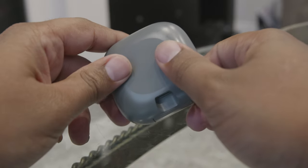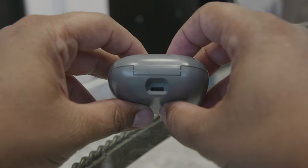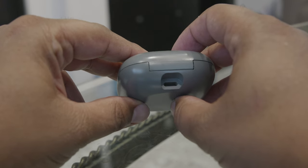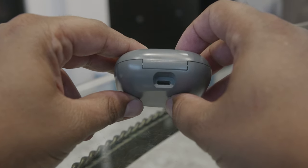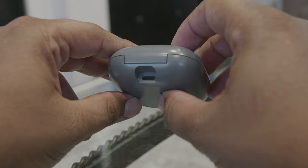Overall my experience with these has been pretty good. I would like to see improvements like better materials, better control functionality, and hopefully a move toward touch controls. But if you're willing to pay almost $200 and you want good sound quality, decent noise cancellation, and something you can use while exercising, I think these will definitely be a worthy purchase.